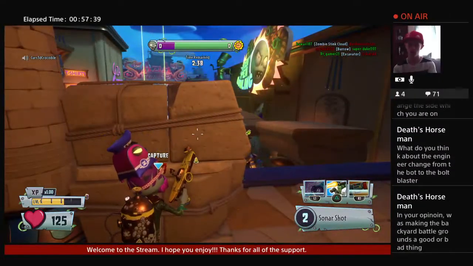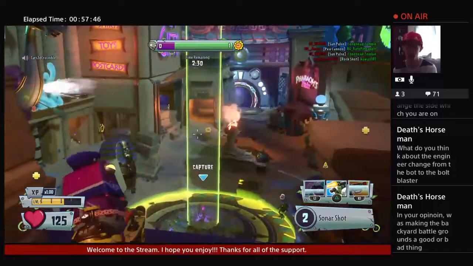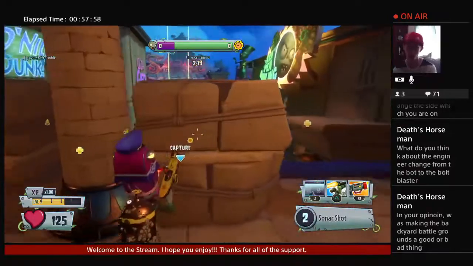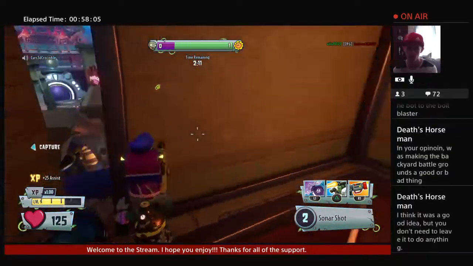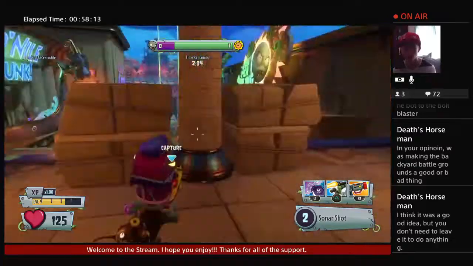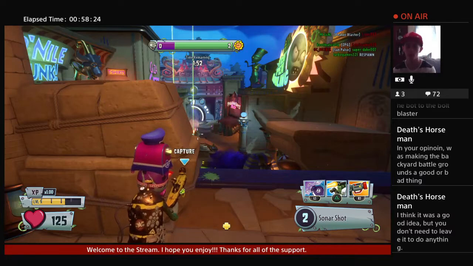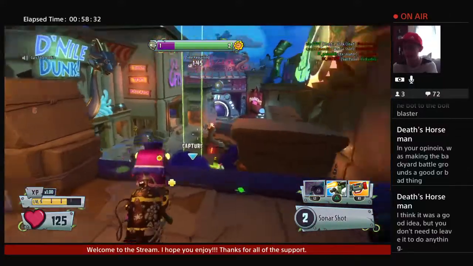In your opinion, what was making the background a good or bad thing? I reckon it was kind of cool, to be fair. It was interesting, because it's like a pre-lobby kind of thing. It's a completely different game, but it's like on Fortnite and H1Z1, other games I do play, by the way. It's like a pre-game lobby where you can wait around, you can invite your friends, you can do quests, and all that. I think it was a good idea, but you need to leave it to do anything. I feel like they could have made it better, but I figured it was a good idea adding it, because it made the game slightly better.